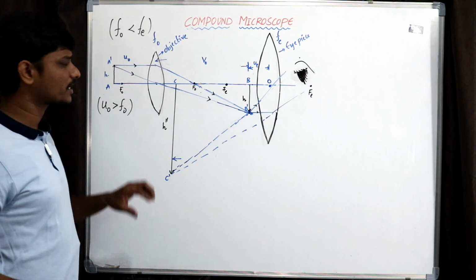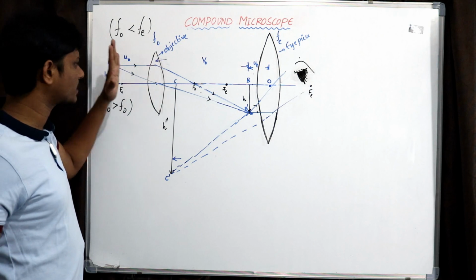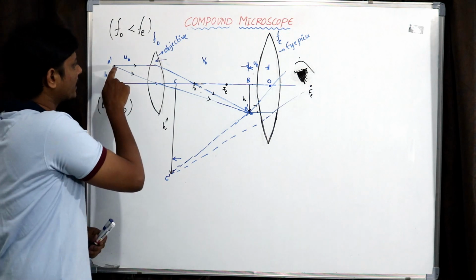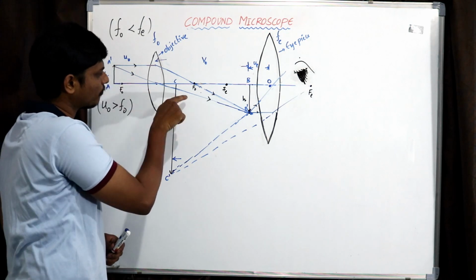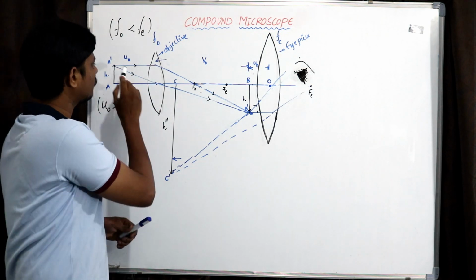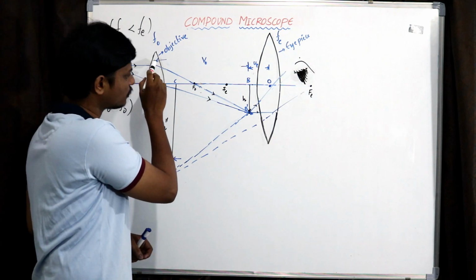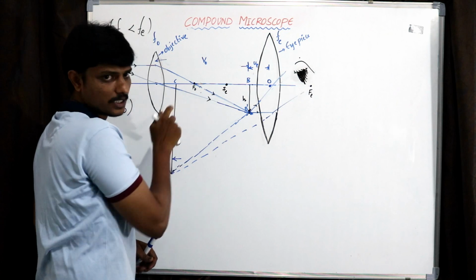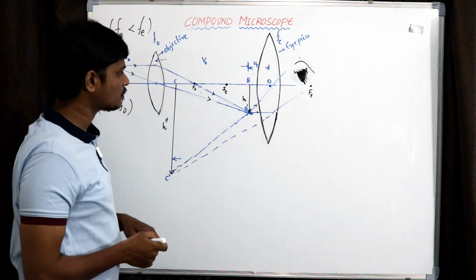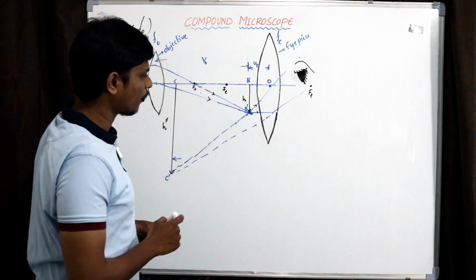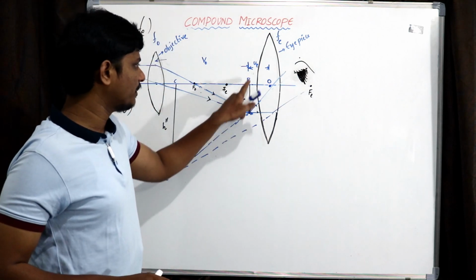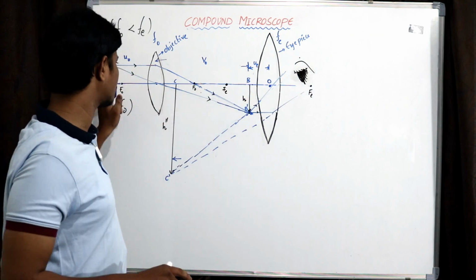I have taken an object of height h, placed in front of the objective lens at a distance greater than the focal length of the objective lens. Therefore, I have taken two light rays. One is passing through the optical center, the other one is parallel to the principal axis. The light ray parallel to the principal axis, after refraction, converges through the focal point of the objective lens, and the light ray through the optical center is undeviated. These two refracted rays will meet at a point B dash. Therefore finally we will get a real and magnified image at point B dash, right?